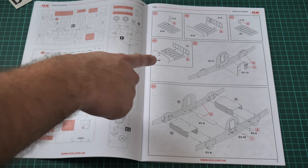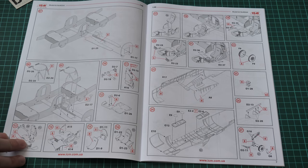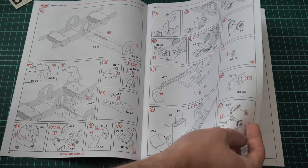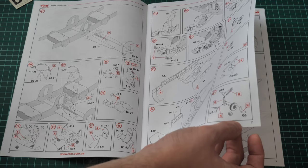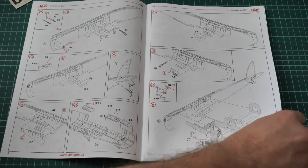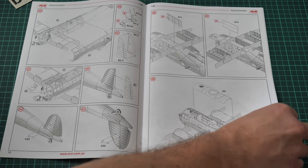Here we start with the cockpit, obviously, or with the interior. And also we assemble together those wing spars. Then we continue with other cockpit parts. For example, we can assemble this machine gunner turret, landing gear wheels, as far as you can see here. And note that here we will use the version with separate landing gear wheel, so it means you can replace it with a resin part if you find one. Then here we continue with machine guns, which are installed in the fuselage, clear parts, various internal equipment, control columns, pilot seat, rudder, and then we continue with landing gear wheel wells.